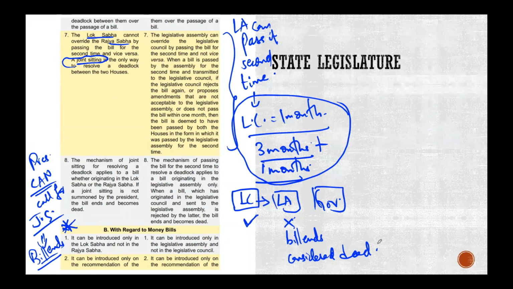However, in the states, you notice that the legislative council does not have much of a power. Even if they draft a particular bill and pass it after stage 1, stage 2, stage 3, and the legislative assembly is like, we're not bothered, we are rejecting it, the bill ends. All the work of legislative council is not even going to count. So in that way, legislative assembly vis-a-vis legislative council has been given more power than your Lok Sabha vis-a-vis your Rajya Sabha. Rajya Sabha has a lot more power in comparison to your legislative council in the state.